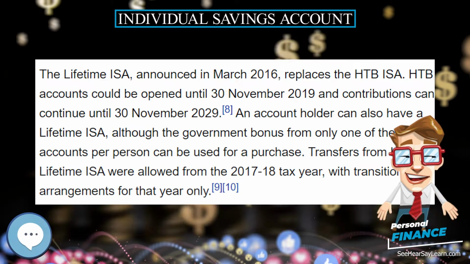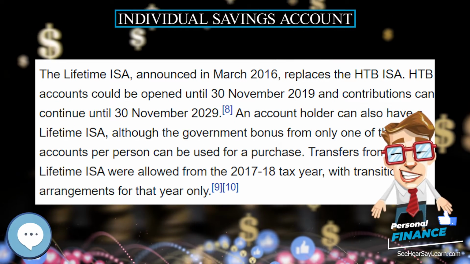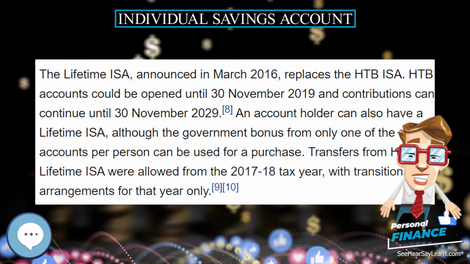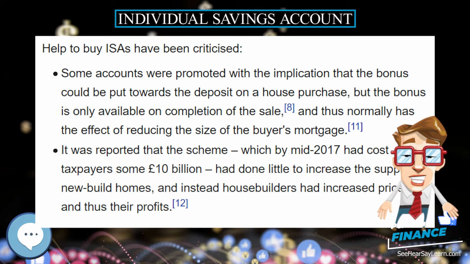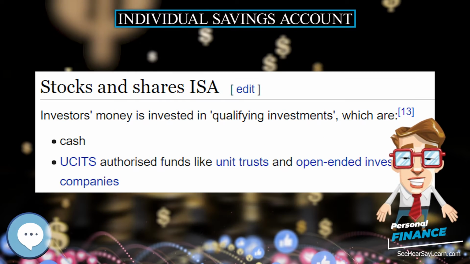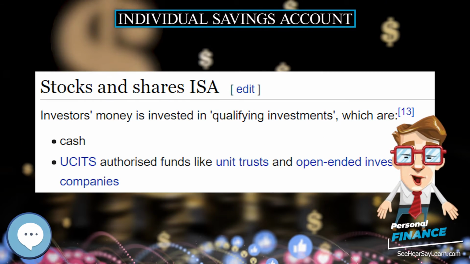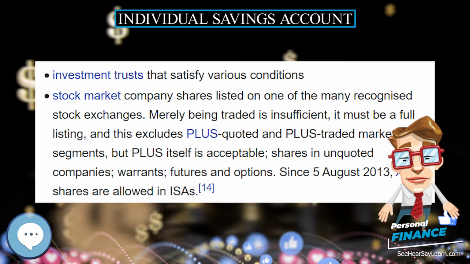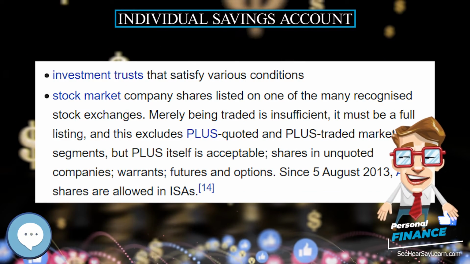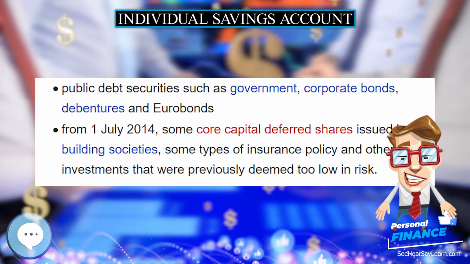Since August 2013 it became possible to hold AIM-listed shares in a stocks and shares ISA, some of which qualify for business relief. In this way, a stocks and shares ISA portfolio consisting of these securities can be gifted without being subject to inheritance tax, provided the qualifying securities have been held for at least 2 years upon death.